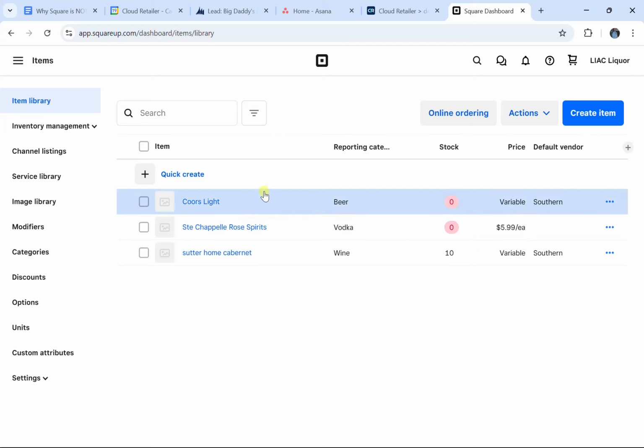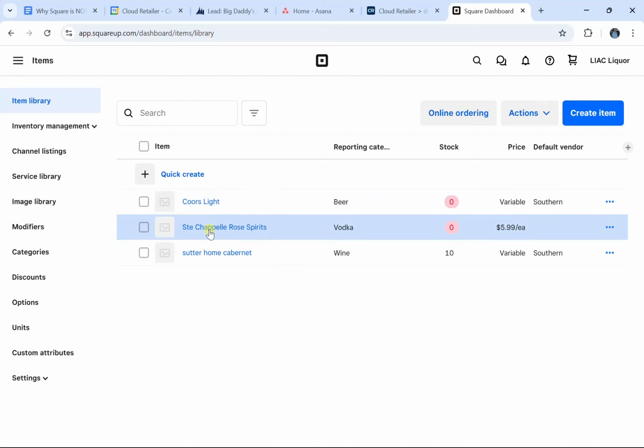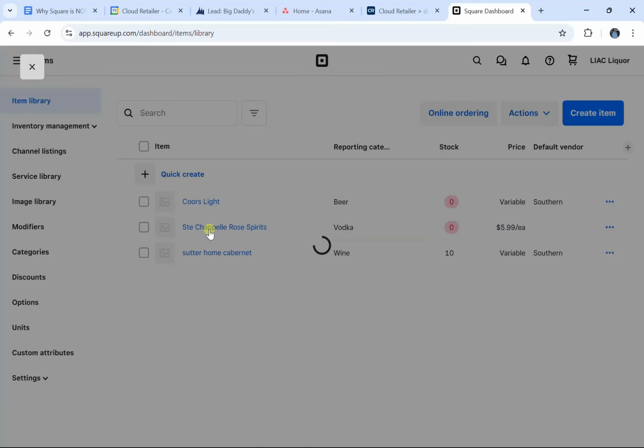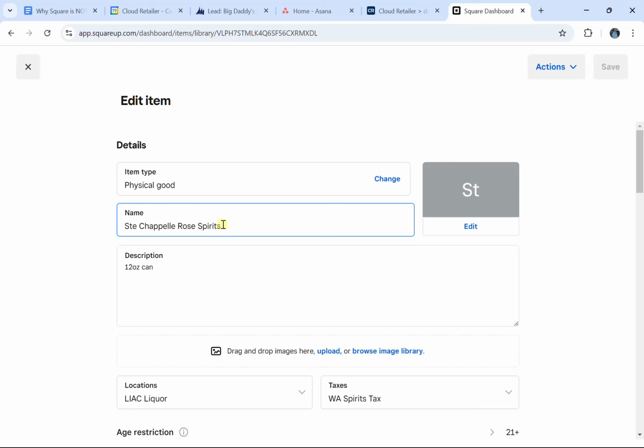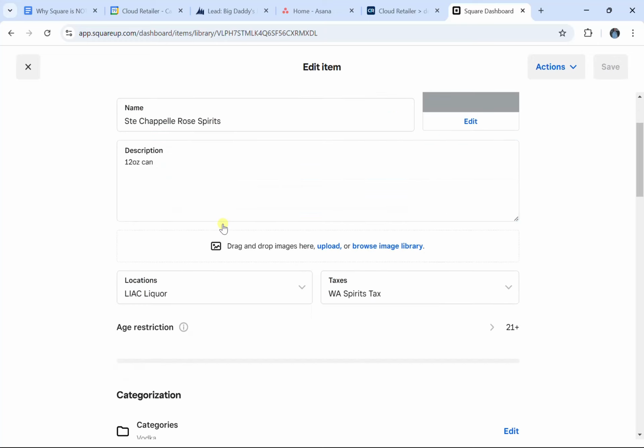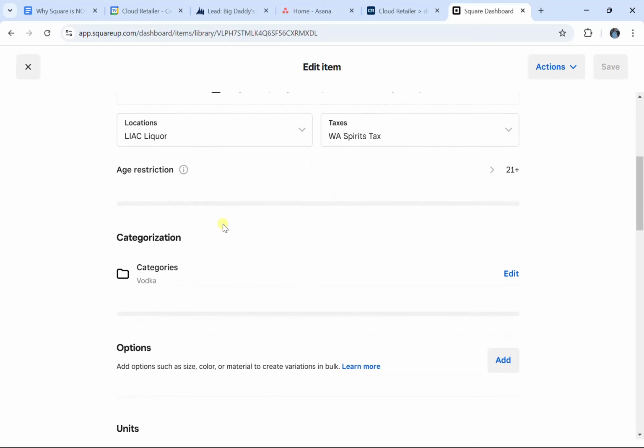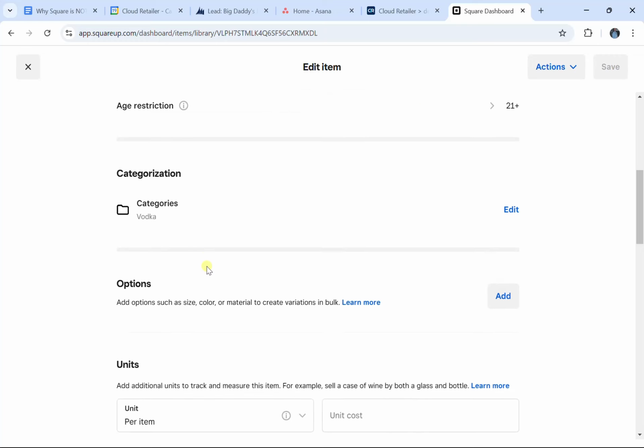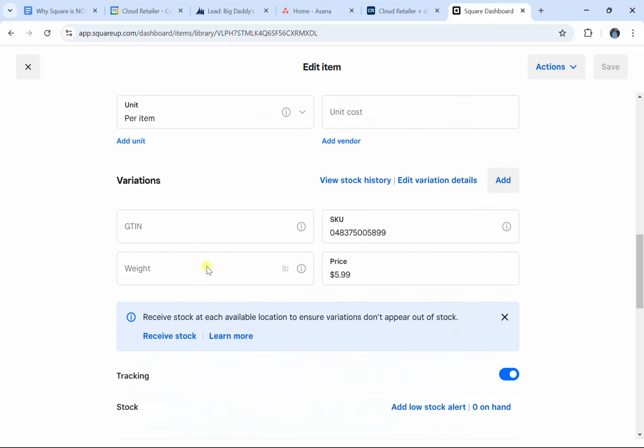So we've got our items set up here in Square, and let's look at this Rosé Spirits. And yes, Square is a bit slow. As we look at the item properties, we can see we can mark it as age restricted. We do have 2 levels of categories, and then we have our cost.